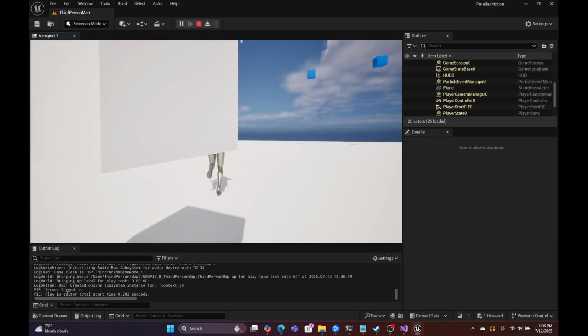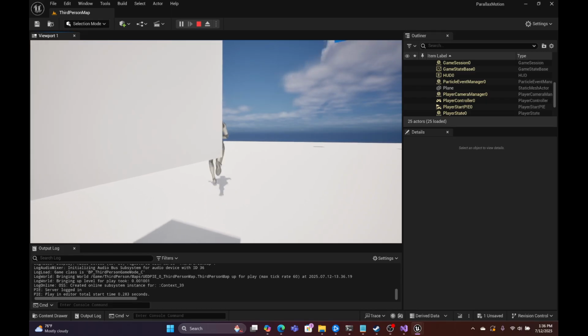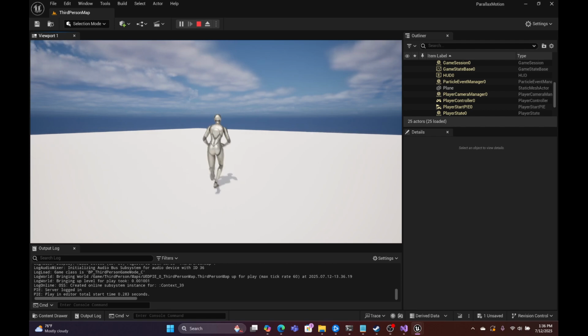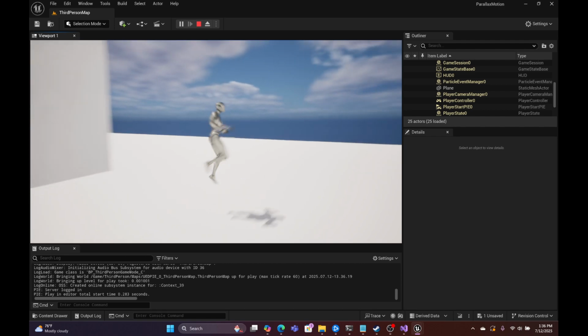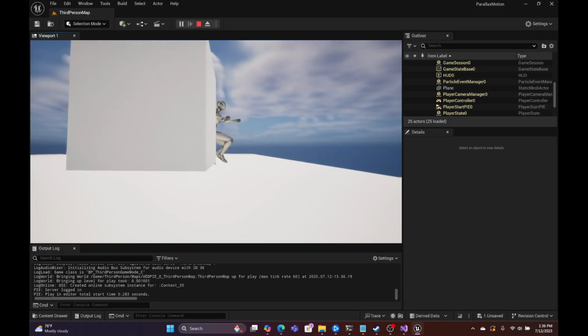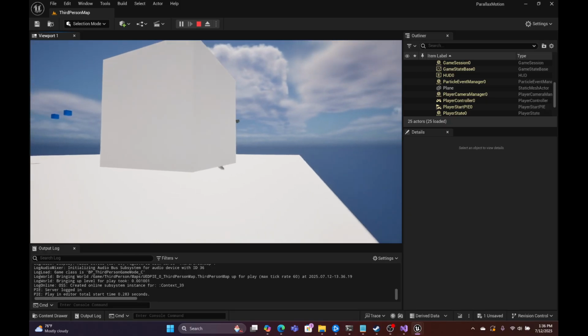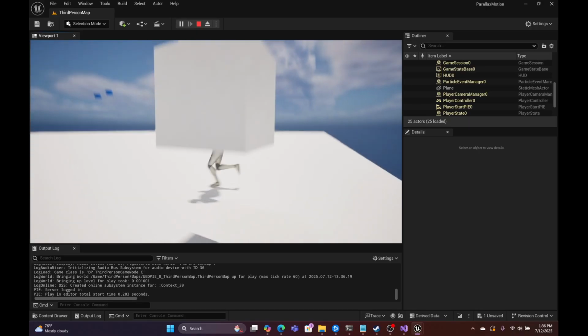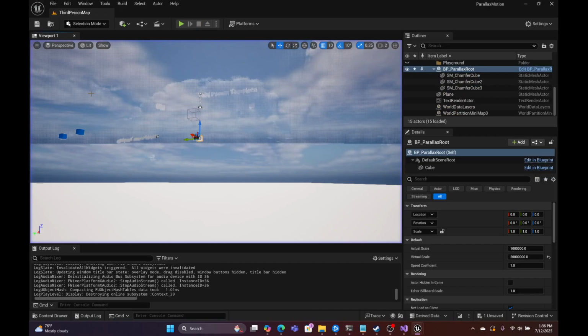It's definitely doing the thing, but this positioning is not right. Okay.